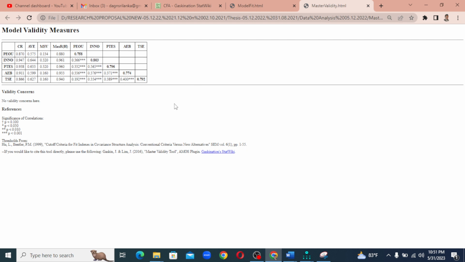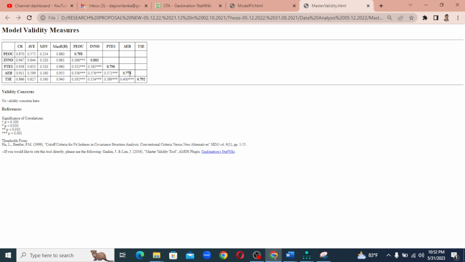That means validity is achieved. Most of the time you can see that the CR figure is almost 0.9 or more. Even AVE is more than 0.5, and the values in the diagonal are greater than the values off the diagonal.